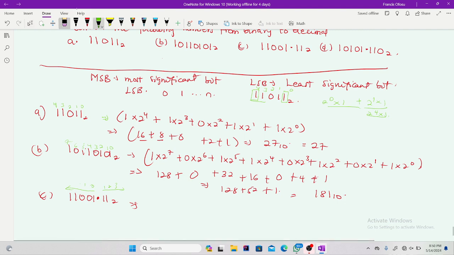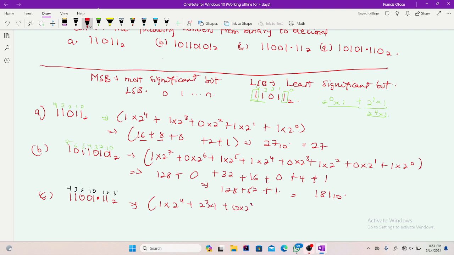Okay, so let's see how we can apply that. So quickly, let's allocate the significance on top of each bit. Okay, on top of each bit. So on top of each bit, I'm having this to be, let me use black, 0, 1, 2, 3, then 4. Then here starts 1, 2, 3. Okay, so once you get this done, let's see. I'll have the first one by 2 to the power 4 plus 2 to the power 3 times 1 plus 0 times 2 to the power 2 plus 0 times 2 to the power 1 plus 1 times 2 to the power 0, right?